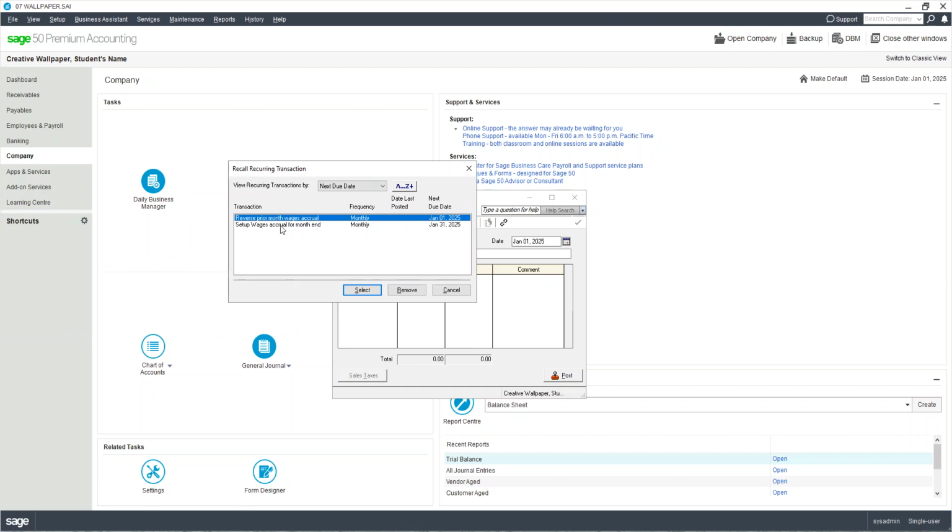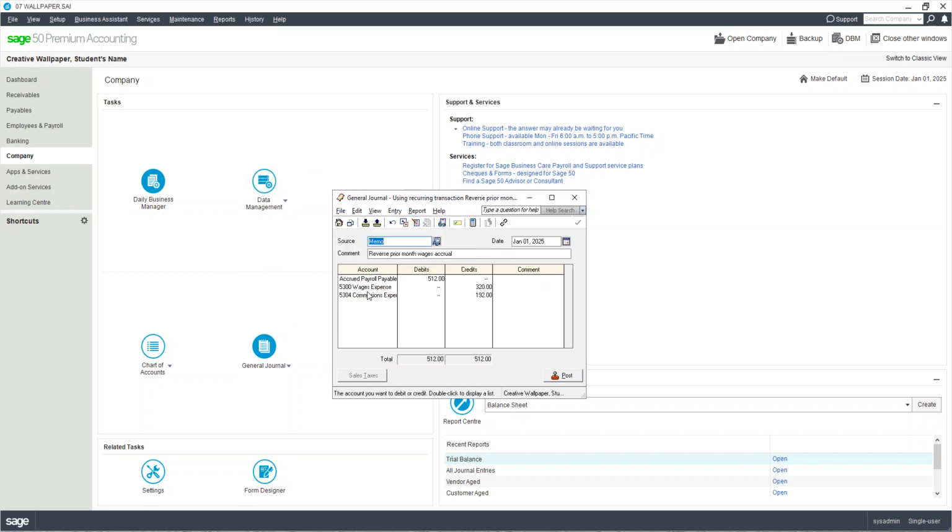Or there is a setup of a wages accrual and the reversing of the prior period, because this is what I would do. If I'm an accountant, I know there's an entry that I do every month, I'll save it as a recurring entry and I'll just recall it. Now my entry and description is already there. The date is there as well. And if I look at the amount, it agrees with what I accrued. So it is already there.